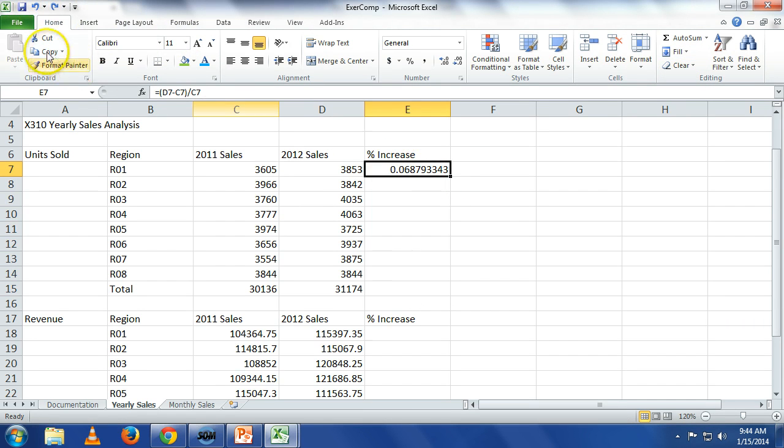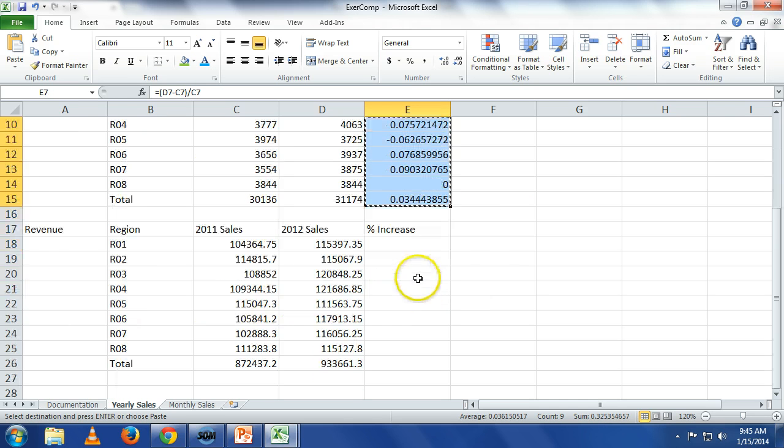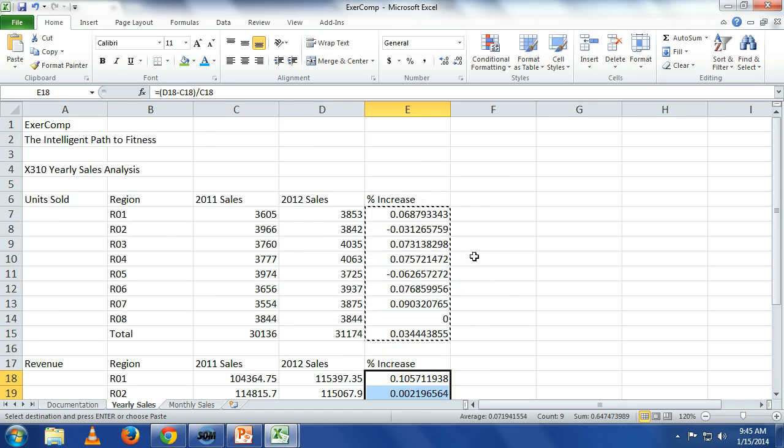I can copy and paste as well. I can do Control C, Control V for keyboards. You guys know there's many ways to do that, whichever way you're more comfortable with. So anyways, I'm going to highlight that and bring it down to this group as well.